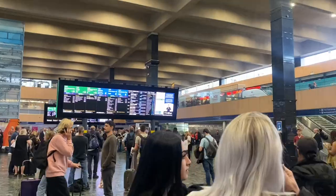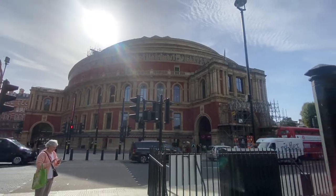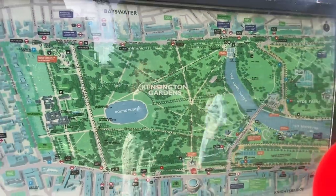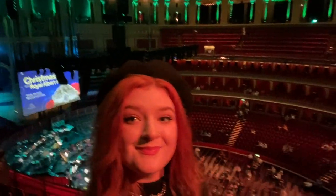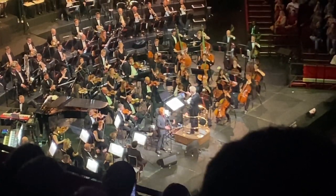I did something crazy — I went to London completely by myself. I booked a trip for one day and went to the Royal Albert Hall to see Danny Elfman in concert. It was just in time for the Halloween season and I really like Tim Burton and Danny Elfman films. Going to the Royal Albert Hall is an absolute dream. I saw the Albert Monument right across the street and then spent the rest of my time just enjoying music and traveling by myself. It was absolutely wonderful.